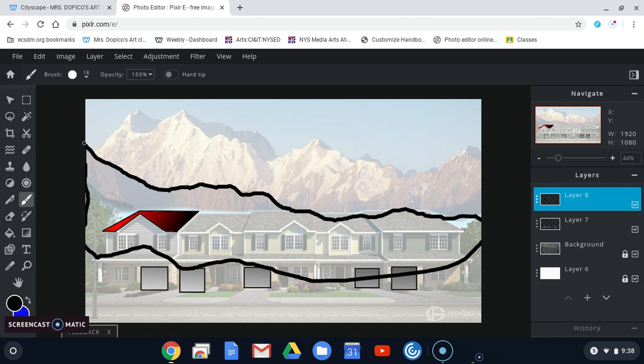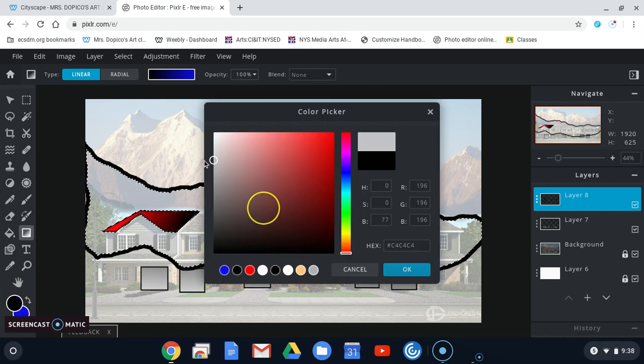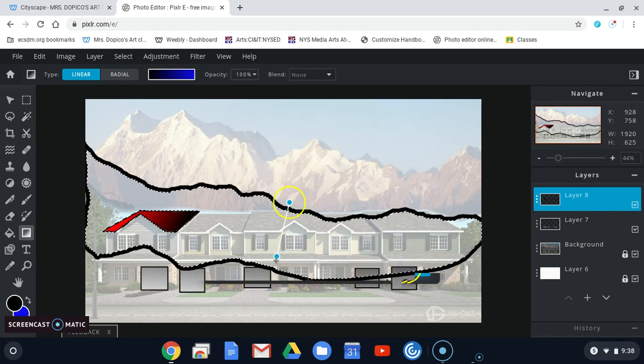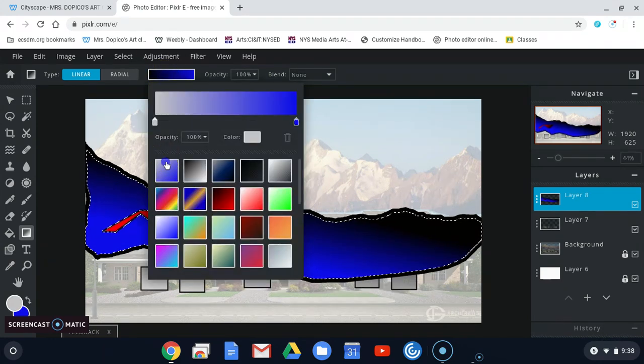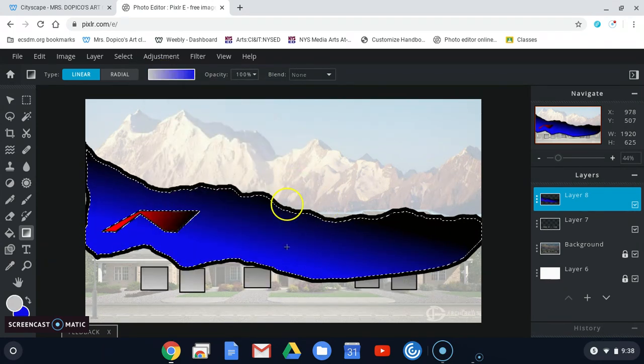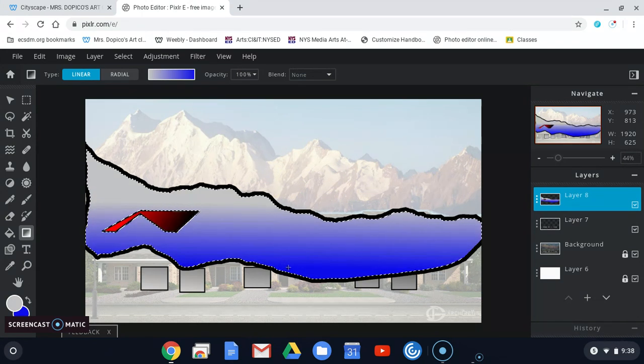So we go up, take your time, use the magic wand, select the area, gradient. I don't know, maybe I'll do a gray. Oh yeah, remember, change it to that first. There we go.